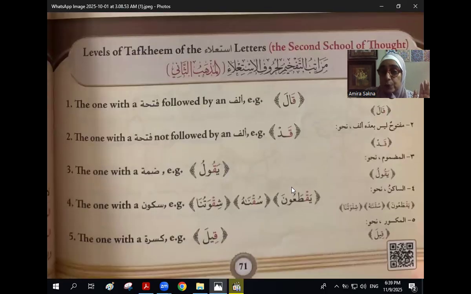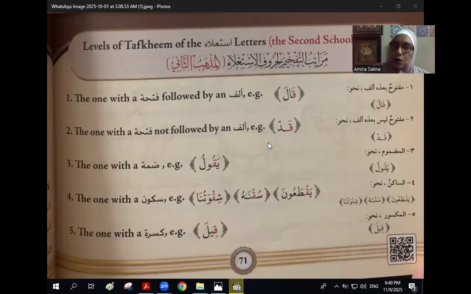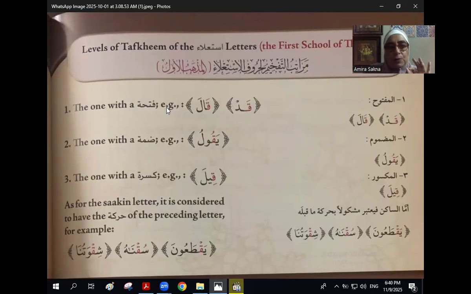The second school of thought, which we follow because it is more accurate, has a difference regarding sukoon only. Here he made them equal if it's with fatha and followed by natural mad alif. The second school of thought is the school of thought of Ibn al-Jazari. He died 833 after Hijrah. Of course, I write the dates because I do not remember the dates. Okay, Ibn al-Jazari made the levels more detailed, mashallah and great.